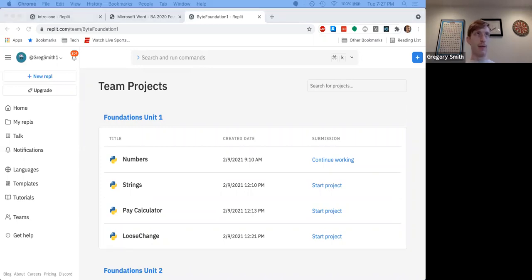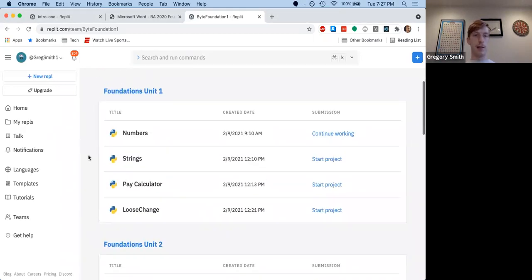When you create an account, you should end up on a page that looks suspiciously like this, which is great. There we go. It invites you to what they call a team, but which is functionally like a class or group of people. And you should be able to see these exercises, right?